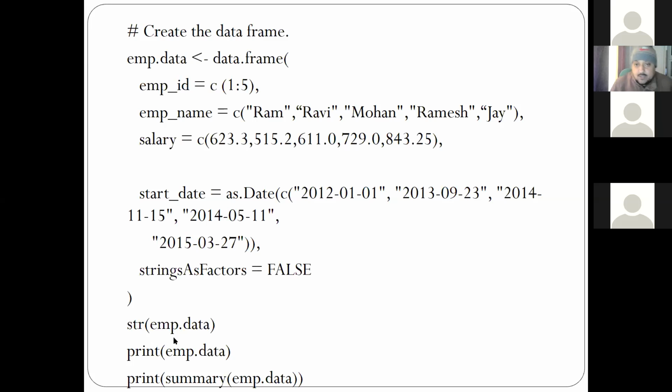In that case the whole summary of the data will be provided. The name will be this, ID will be this, salary will be this, and the types will also be mentioned. Similarly, if you want to define the structure, then write str(employee.data), and the structure will be displayed. Okay.